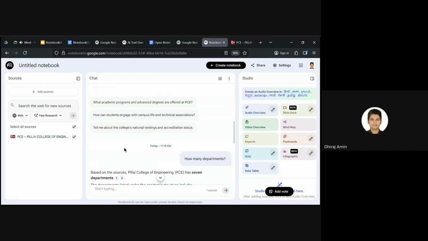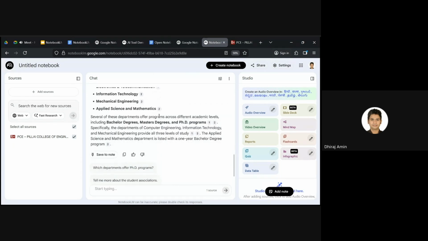Because if you have used ChatGPT and Gemini, sometimes they generate answers even if they don't know the topic, and they are out of context. That will not happen much in Notebook LM. There is a chance that there will be hallucinations here also, but the probability of hallucinations is very low in Notebook LM.